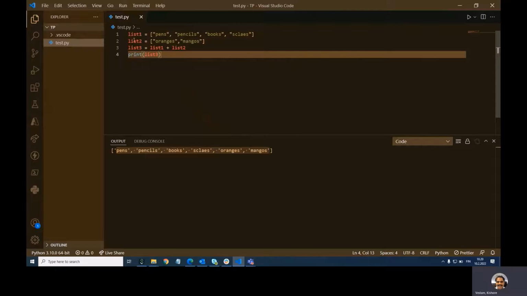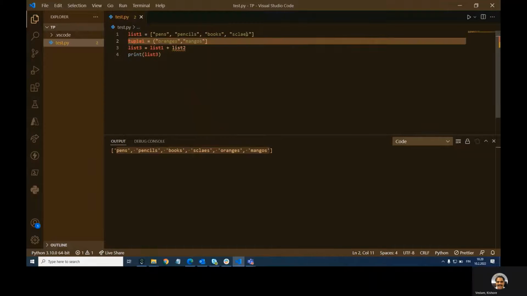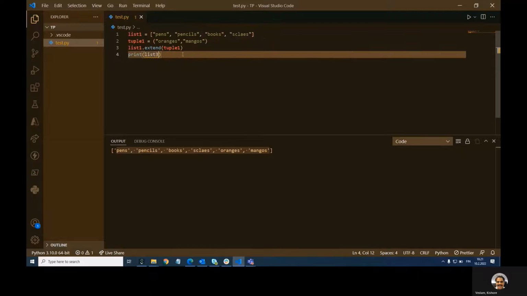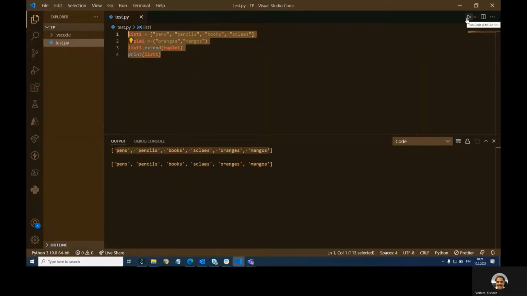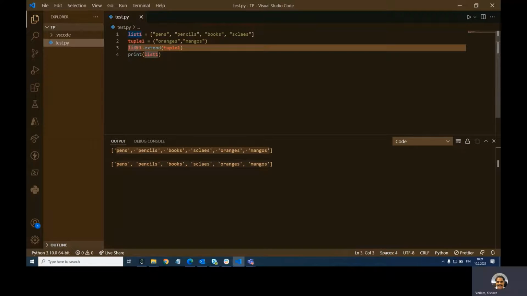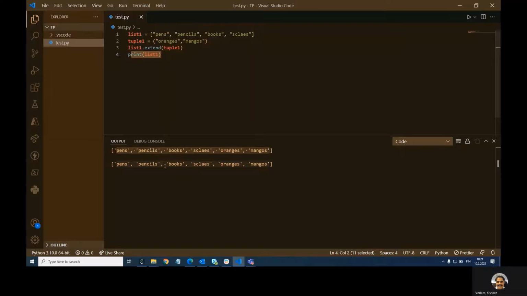For example, if you have a tuple, see, we have a list and we also have a tuple. So we added list 1 with the tuple, and this is the output.